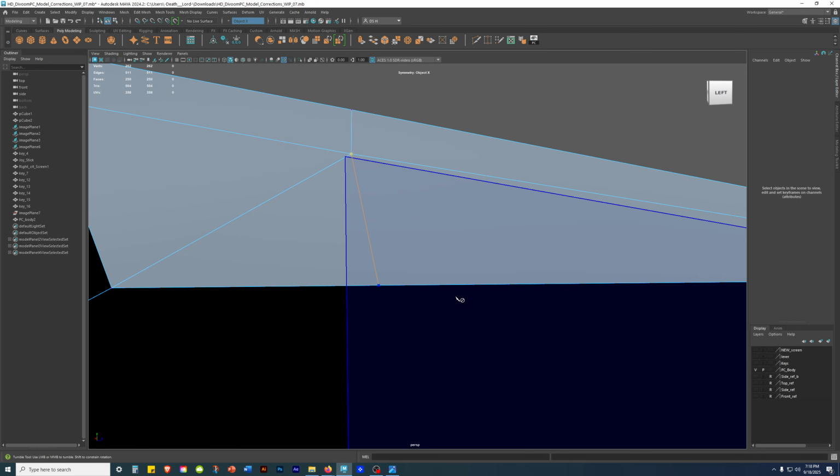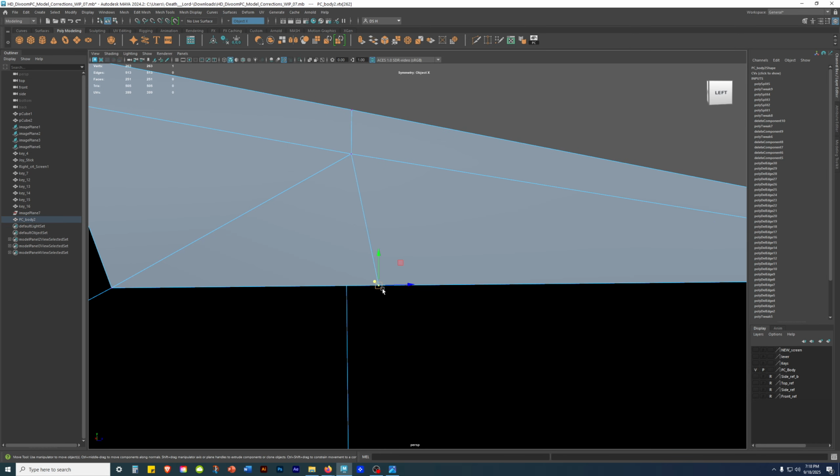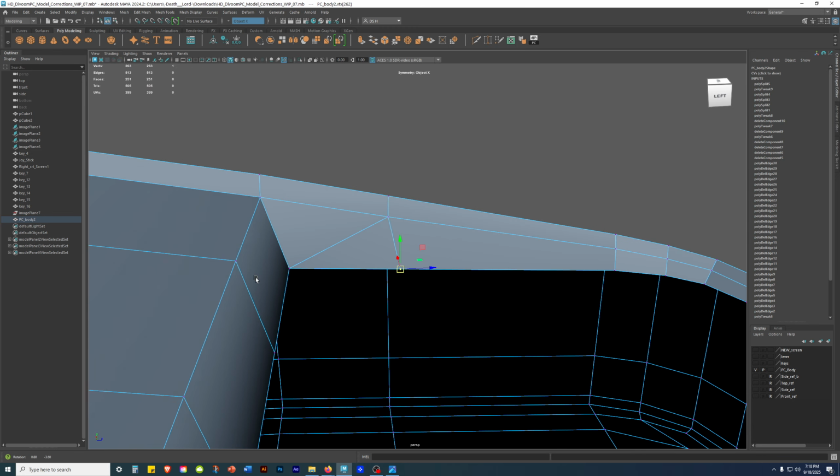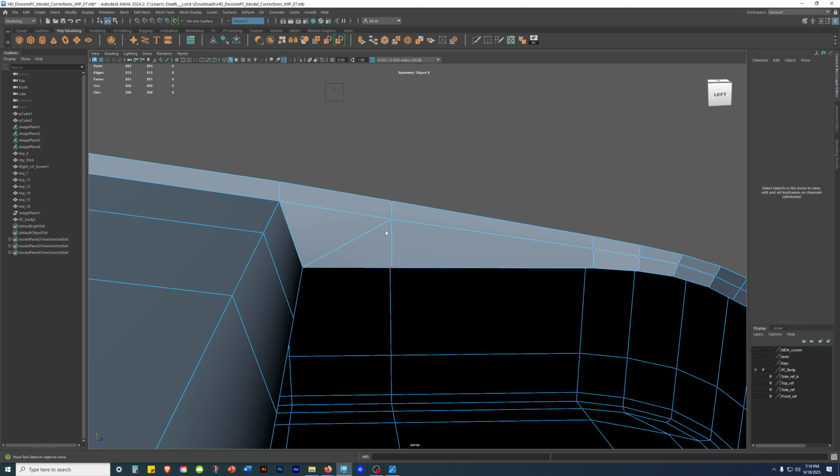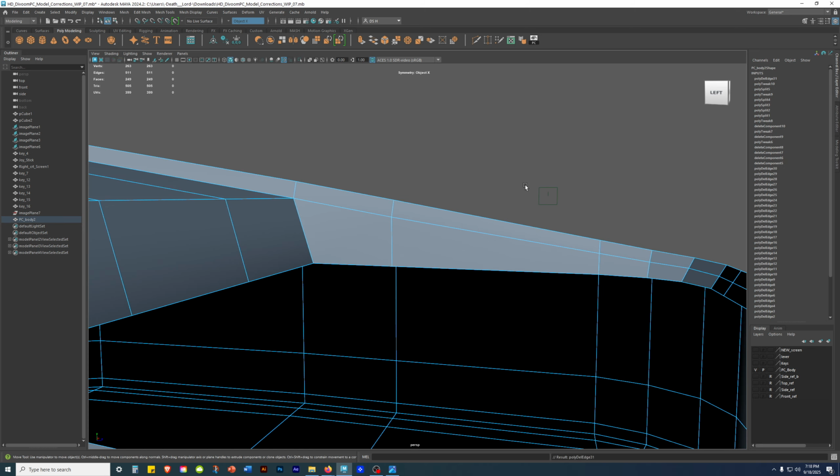Press W, right click, vertex, grab that. Control Shift, slide. Grab that, Shift right click, delete.